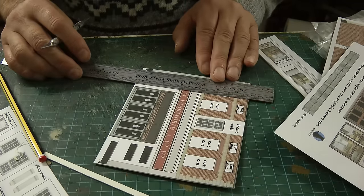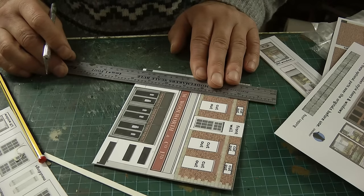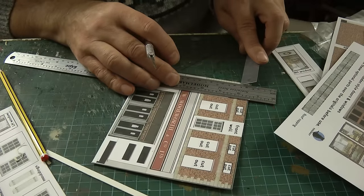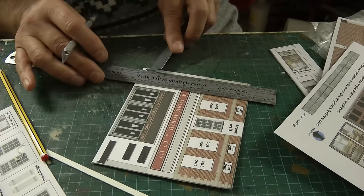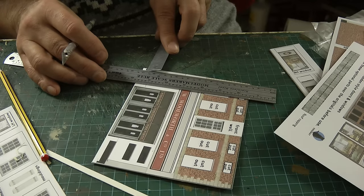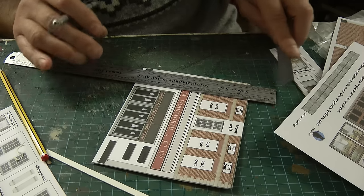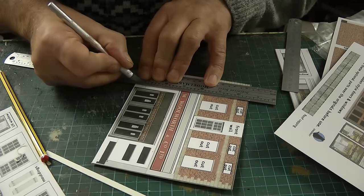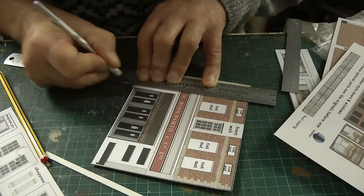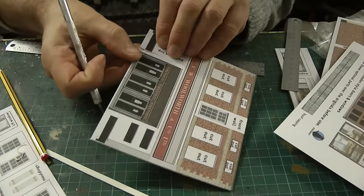So what we're doing now, whenever you're doing little bits like this, always try and keep the rule straight, even if you have to measure it on a previous cut. So it's formula at the top there, and, yes, that's about 4.5 mil. Otherwise you would end up with a not so straight cut. On that line.